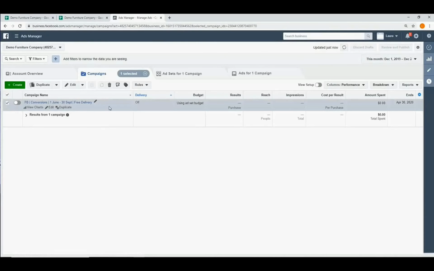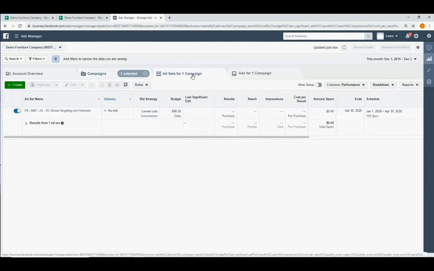And then you just navigate over to the ad sets tab. And you can see here it says ad sets for one campaign. If I had selected 2 or 3, then it would be 2 or 3. So you can move over to this tab and then you can see the ad sets.